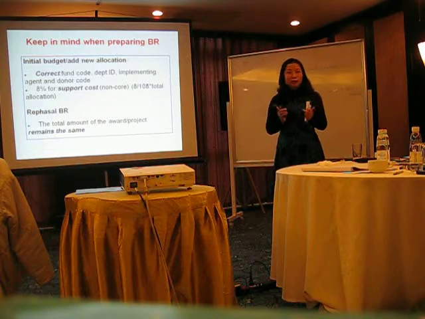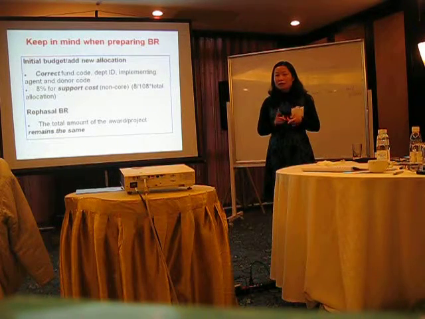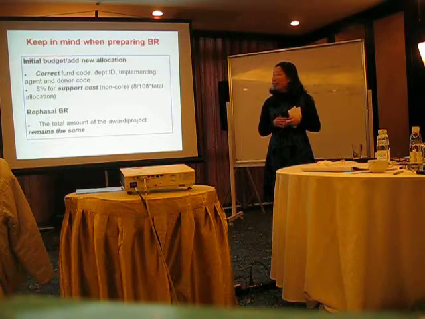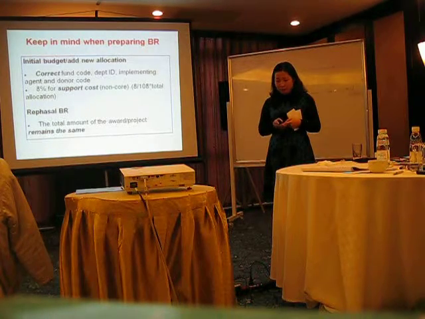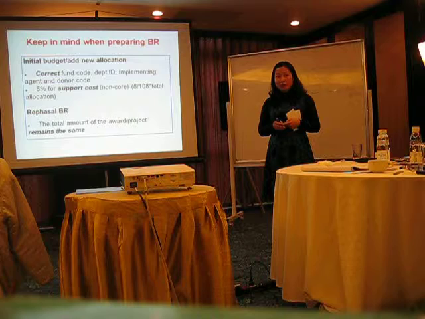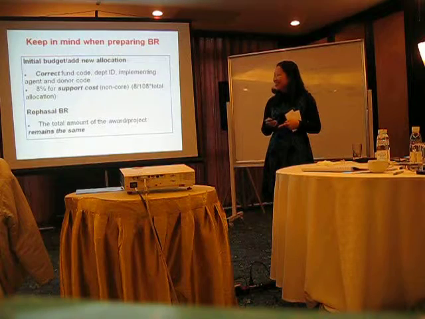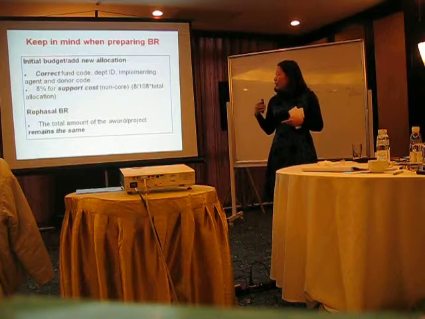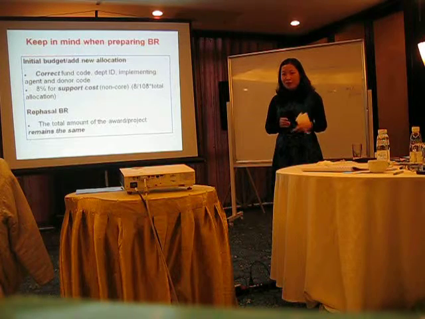There are some points you should pay attention to when preparing the BR. The first one: when you first set up a new project in Atlas, you should remember to choose the correct COA for that. And also remember to put the 8% support cost in your project budget plan. And when you do the BR annually, you have to remember that the total amount of your award and your project remain the same.